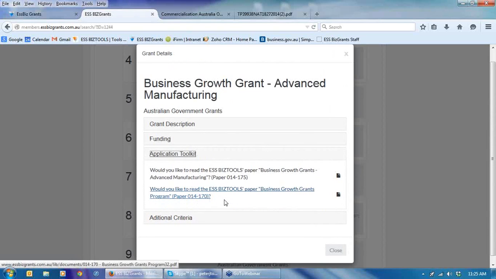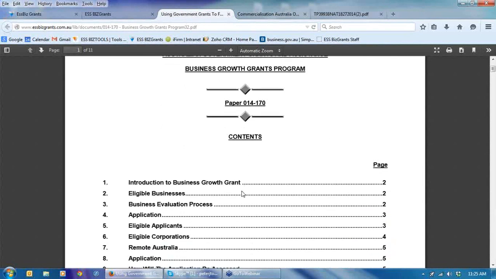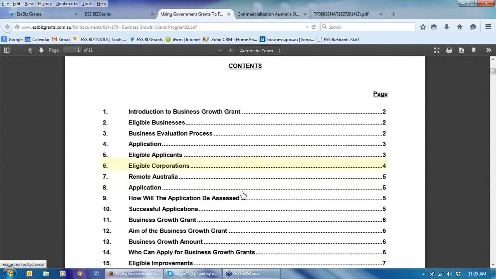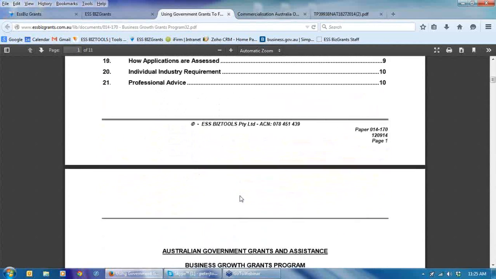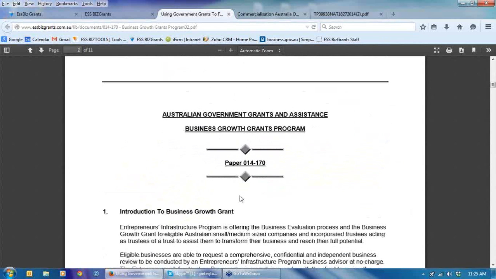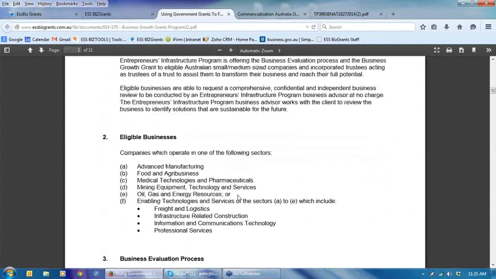The toolkit. Now, this one has got a paper on how the Business Growth Grants operates, because they can operate for a number of those industries. So there's a paper there, so you can read that, so you've got a general background. You don't have to read these if you don't want to. We've set out to be the government grant experts.